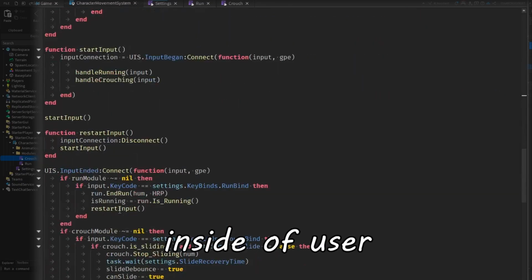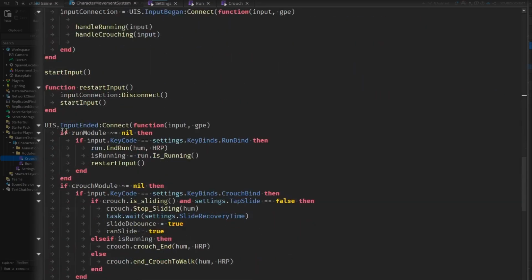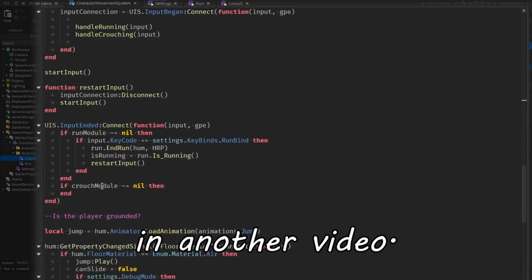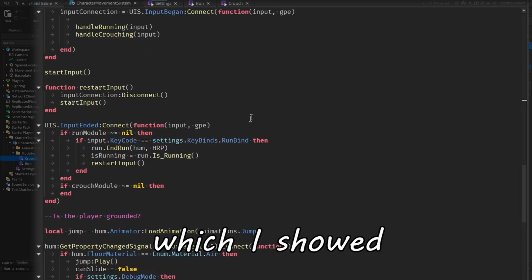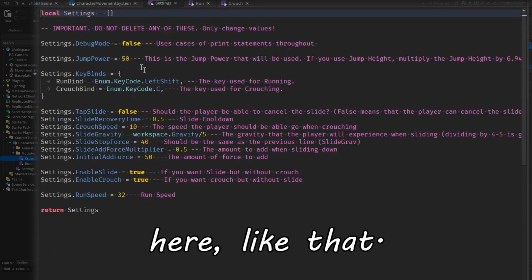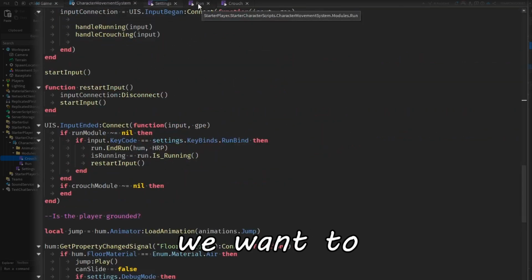Next, we want to go inside of UserInputService.InputEnded. This if statement I'll cover in another video, but on line 122, we check if the run module exists. If it does, then we want to check if the player has let go of the run bind, which I showed you how to edit inside of here, like that. If so, then we want to end the run.